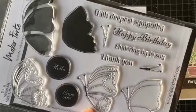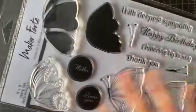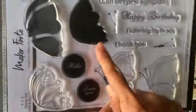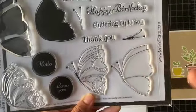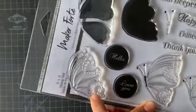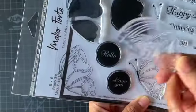I wanted to have a lot of flexibility with the layering set, so to say. You can just make this and watercolor it, or even ink it flat and then doodle over it, by all means. You can combine either of these to make the bodies, and then you can stamp this whole thing and stamp this on top, or you could stamp this.